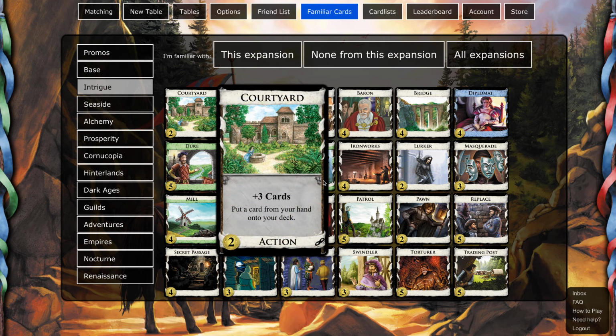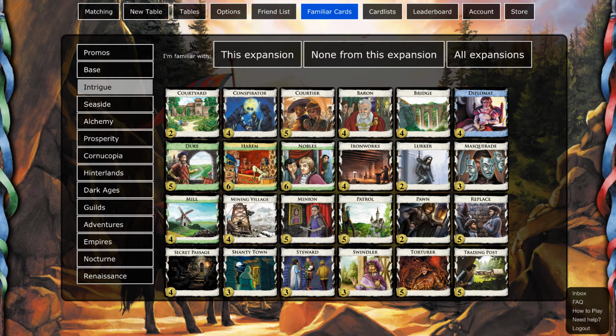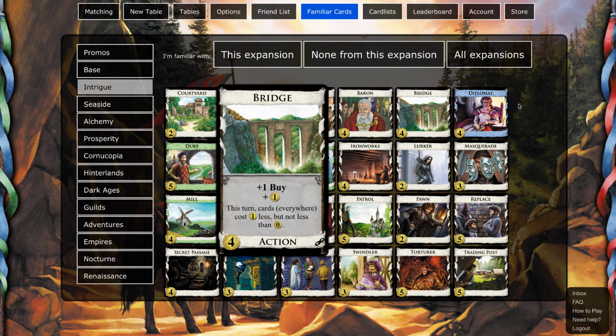So like Courtyard, a nice way to get to a win condition is to draw at turn 3. I play my Courtyard and I set up my turns, and then I can buy whatever I want. I have complete control over that. Courtyard gets you towards a win condition. Bridge by itself, if you play enough Bridges, is a win condition.